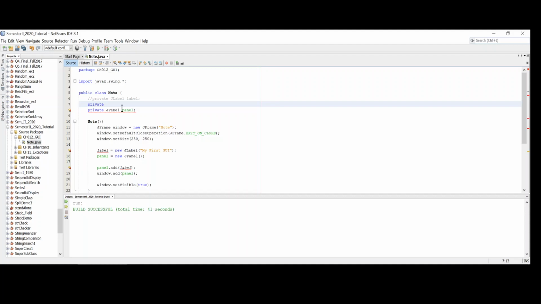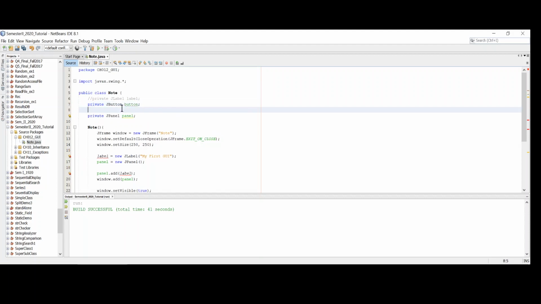Okay, so we have two components. We said button. This is the button, and call it whatever you like. I'll just give it the name button. And then another one, private text field, and here I will call it, just for simplicity, text.